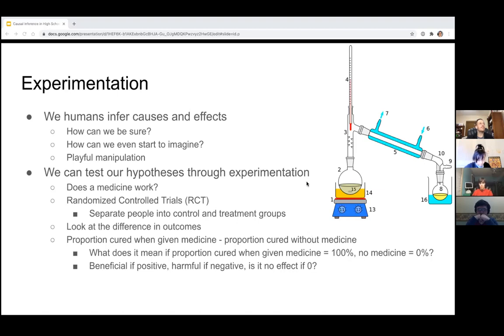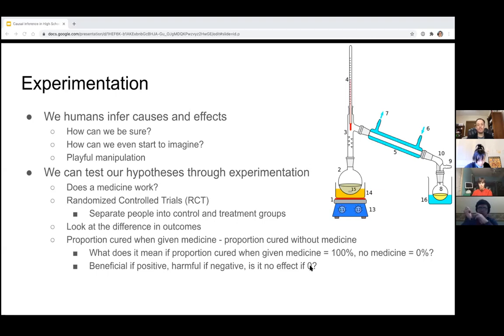It does nothing, human number one says. Tomas also says it doesn't do anything. Well, how do you know that? Actually, this is one of the limitations of randomized controlled trials. You actually don't know that. The medicine still could be an amazing medicine.